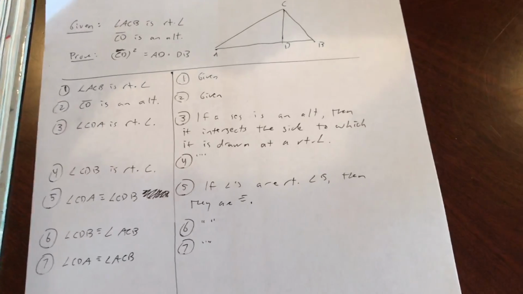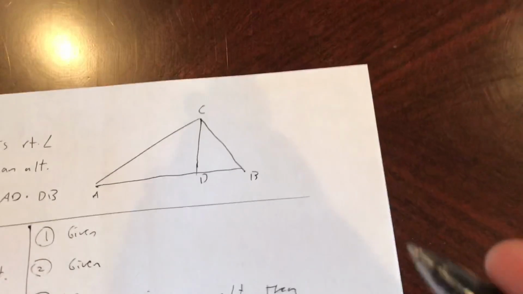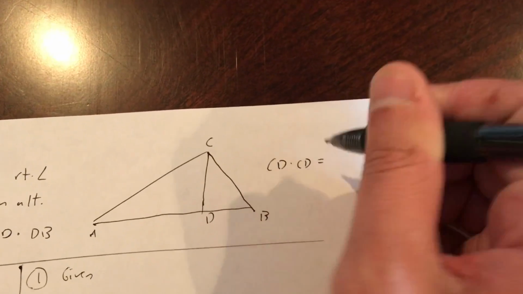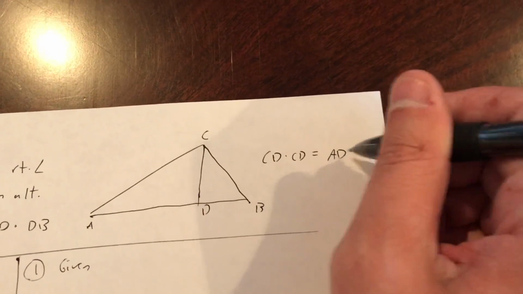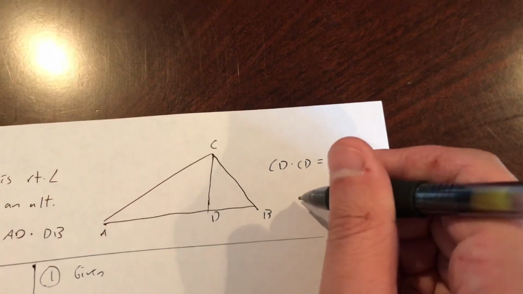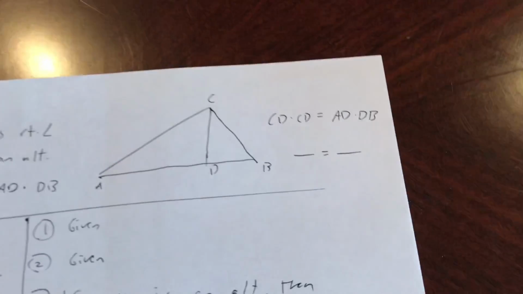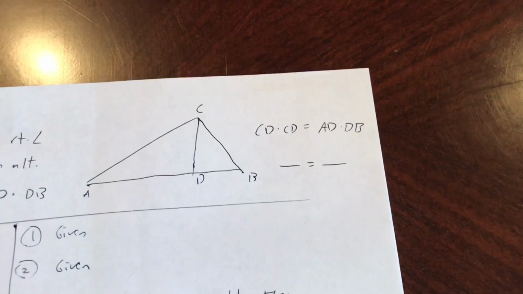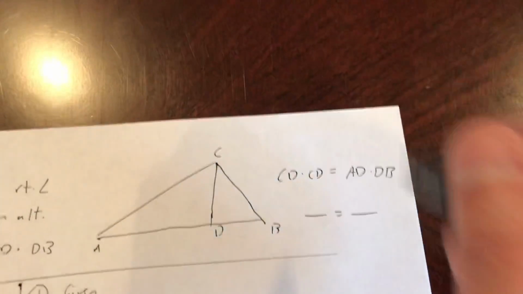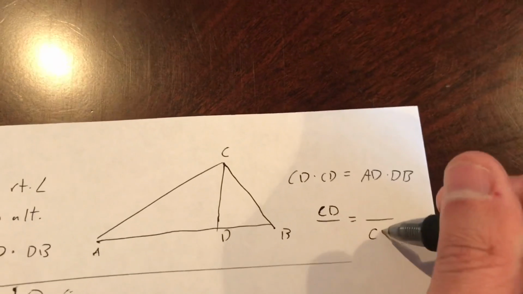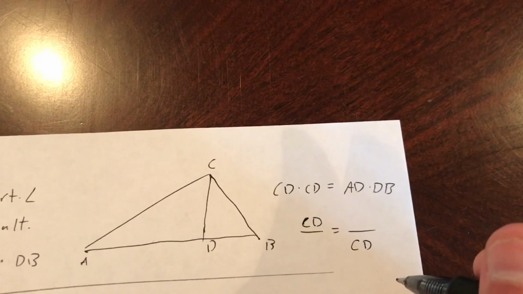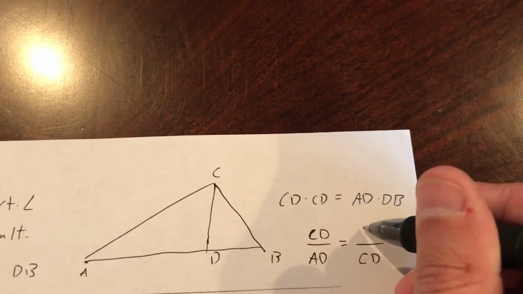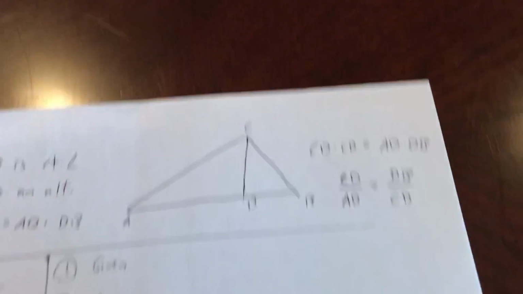So I've already set up a lot of this. I'll talk about this in a second. But let's look at this CD squared. CD squared, of course, means you're multiplying CD times CD, and that's equal to AD times DB. Okay, so one of the really huge ideas from this chapter is if you've got a product equal to a product, it's coming from a proportion. So I'm going to fill in a proportion here. I'm going to do a CD in these two spots, and I'm going to do an AD and a DB. I don't think it particularly matters where they go, but maybe something kind of like that, okay?